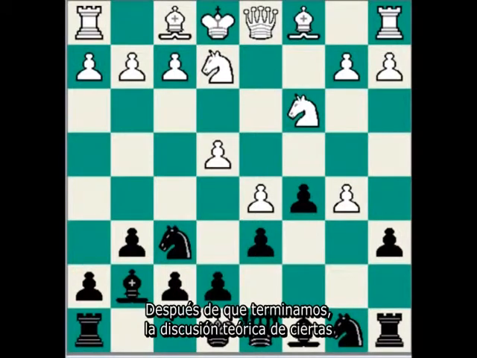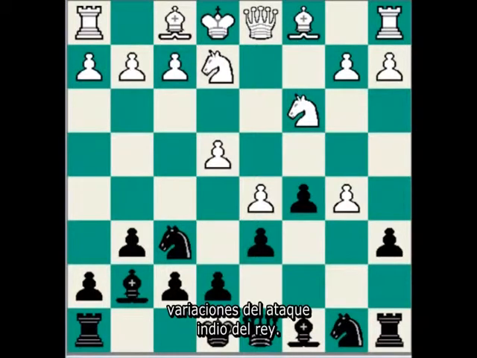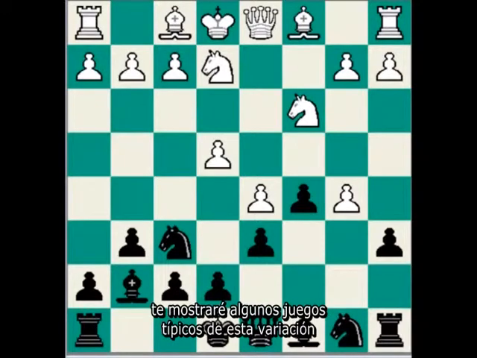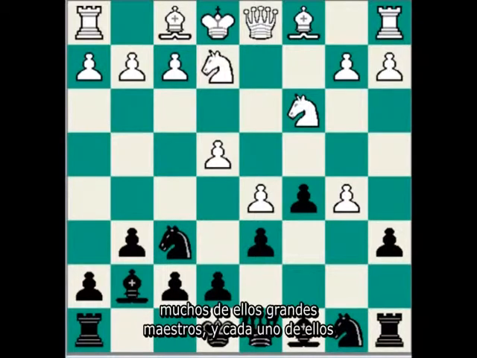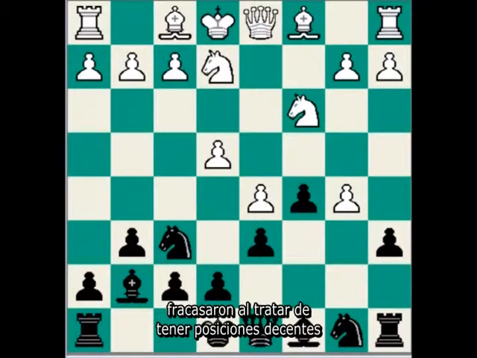After we finish the theoretical discussion of certain variations of King's Indian, I will show you some games typical to these particular variations. What I am showing here, I actually played in several games on the internet against very strong players, most of them grandmasters, and every one of them failed to get a decent position for white.